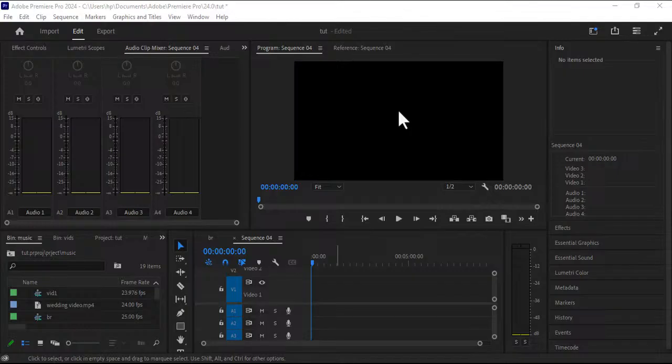Today we will briefly look at how to increase the duration of multiple images or multiple clips in Premiere Pro. So I have some images here.